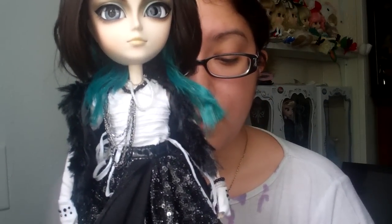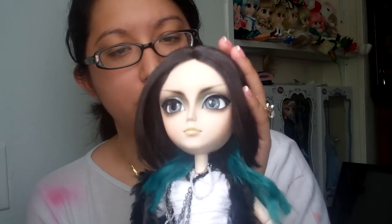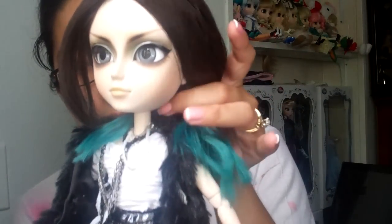And so this is my review on him, and as always I will give you any information you need to know, pros and cons and all that goody stuff, right? So let's start talking about his wig. His wig is two-toned. As you can see, it's pretty noticeable. He has brown on the top and turquoise at the bottom. His hair is pretty long, and this is how it looks on the back.